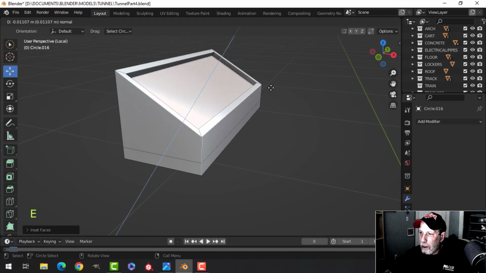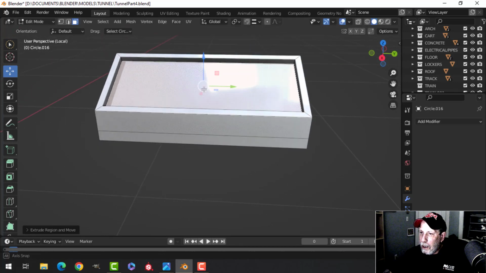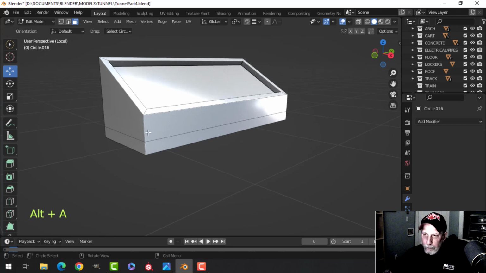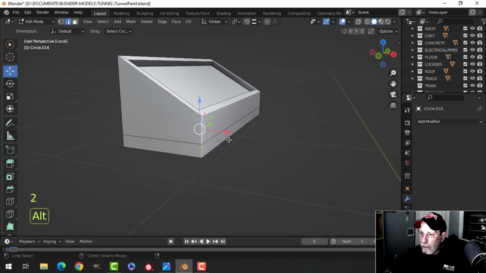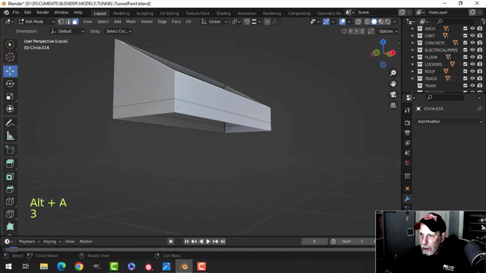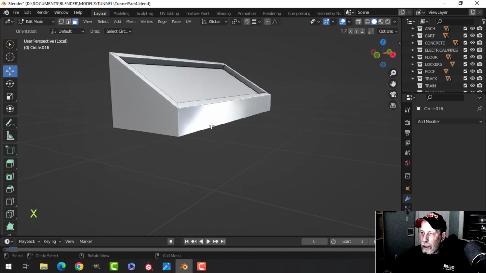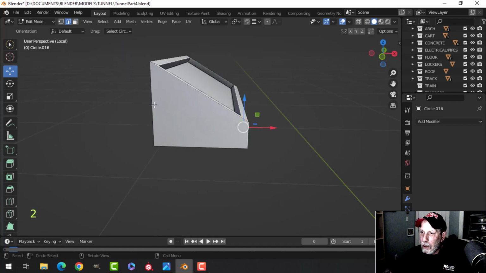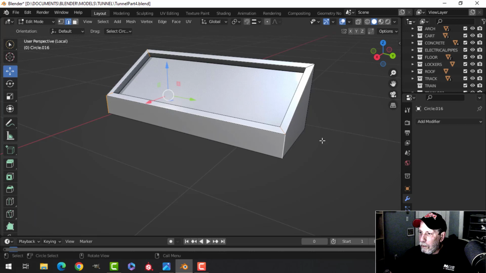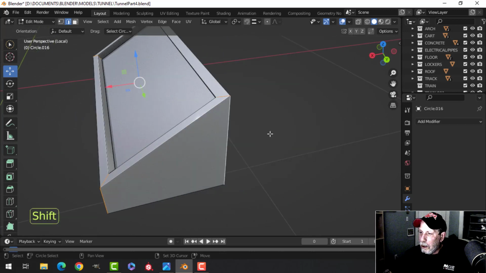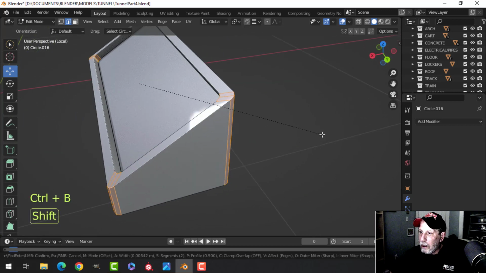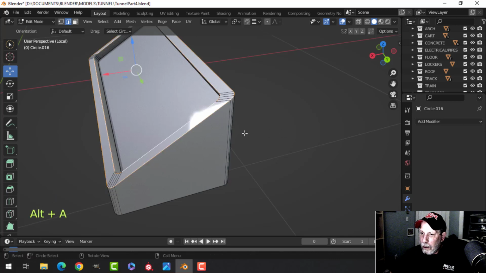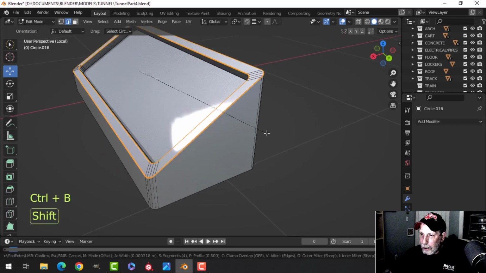Come in. And let's bevel these edges. Do I need this bottom? Is there any reason for that? I don't think there actually is, if I'm going for this simple design. So let's bevel that. I'm going to stick with the 5. And I could probably do 3 here, though.